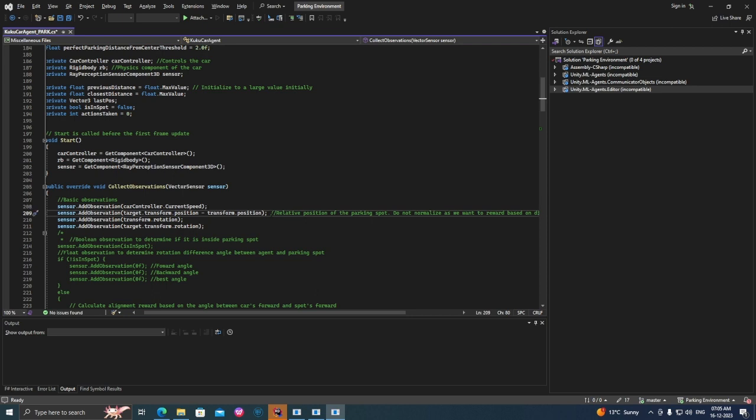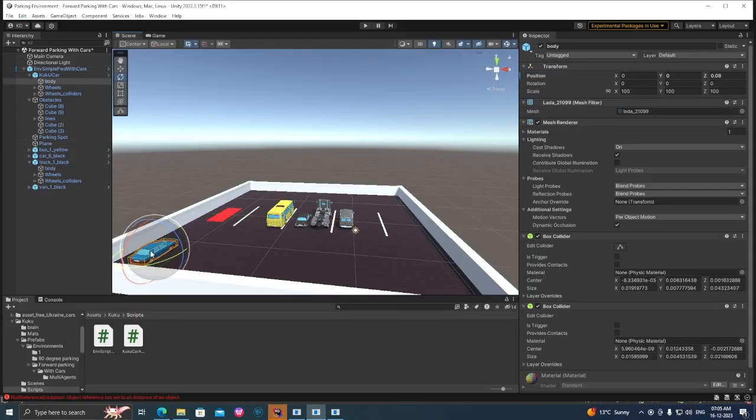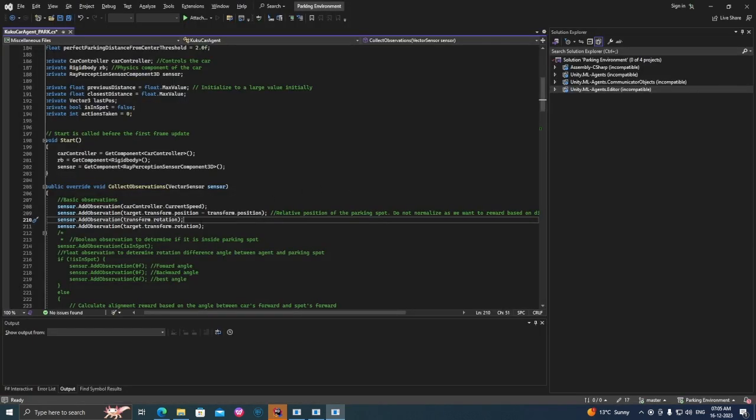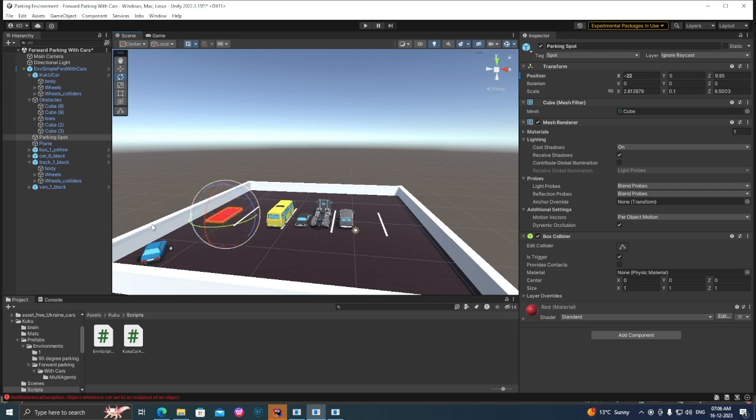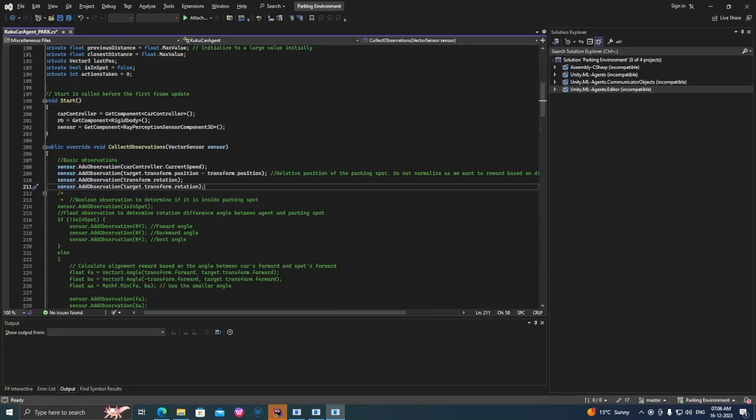It has x, y, z axes. Then the third observation is going to be the rotation of the agent itself, and it's going to be four numbers: x, y, z, w, a quaternion, rather than pitch, yaw, roll. And the fourth and final observation that the agent is going to have access to is the target's rotation, so this parking spot's rotation. So those were the observations.